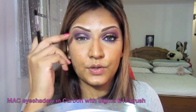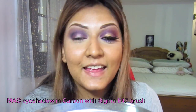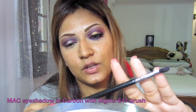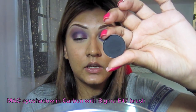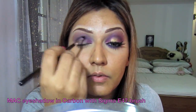Okay, I'm going to darken up my crease where I just applied the black. Just realized that I wasn't recording it, so I'm going to show you guys. I'm going to be using this new Sigma brush that I actually got from the Performance Eye Kit, and this is called E47, which is the shaded crease brush. And I'm going to be using that with MAC Carbon, and I'm just going to apply it just in the crease.